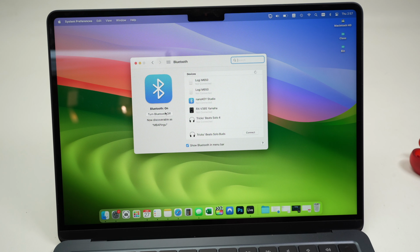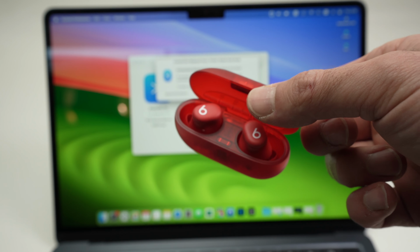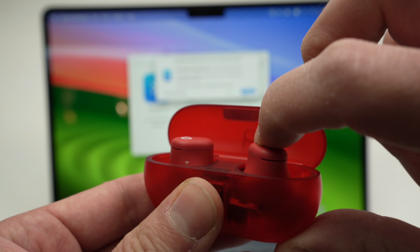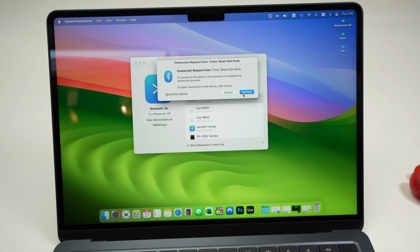Make sure that the Bluetooth is turned on your Mac computer. So press connect once you see this. Then press connect. And if it does not work, it simply means that they're not in pairing mode anymore. And we need to put them back simply by redoing the same thing. So I'll press this button 3 seconds. Okay, now they're in pairing mode again, so we can continue.